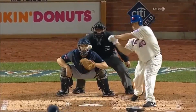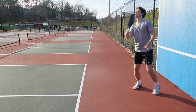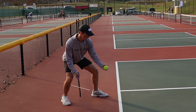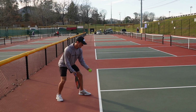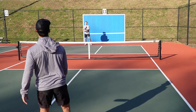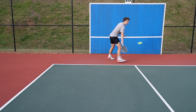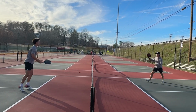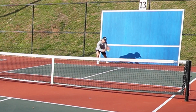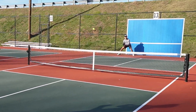Similar to a changeup in baseball, mixing up the pace of your pickleball serve leads to mistimed strokes and poor contact from the returner. To hit this serve, keep the backswing short and make contact under the ball while shifting your body weight upward. Since we're not focusing on power, concentrate on hitting the ball high and deep into the court. Varying the serve also exposes weaknesses in our opponents. Let's use our new arsenal of serves to capitalize on that fact. In general, players are weaker with their backhand, so start with a deep serve to your opponent's backhand to see how they handle it. If that doesn't work, move on to their forehand or body to see what's effective.